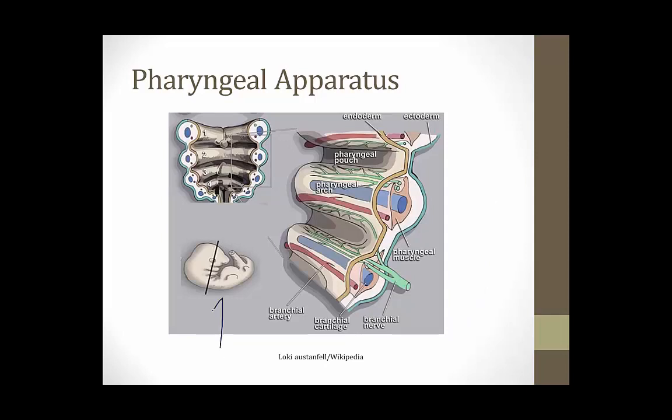Here's another picture just to make this more clear. The entire embryo looks like this picture at the bottom left of the screen. It's been cut down the middle as the black line shows, and then if you look down at the embryo, you see what's at the top left of the screen. Each of these bumps is a pharyngeal arch. The little indentation between two bumps is a pharyngeal cleft, and then the indentation running down the middle of the embryo is a pharyngeal pouch. Also shown in this drawing, if you look at the right side of the screen, is the fact that the inside of the embryo, which contains the pharyngeal pouches, is made up of endoderm, and the outside of the embryo, which contains the pharyngeal clefts, is made up of ectoderm.